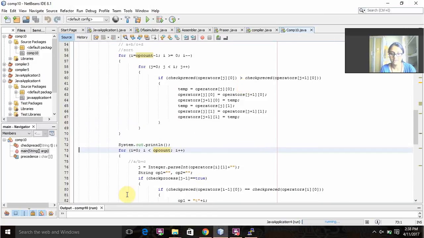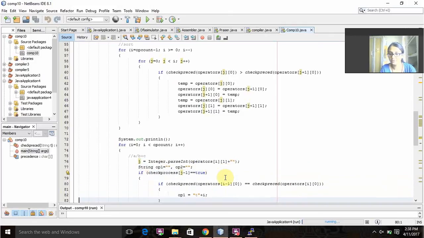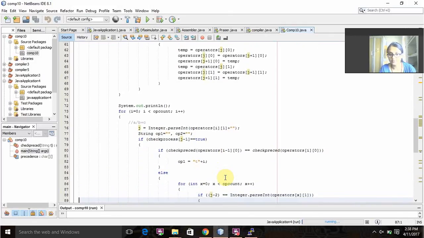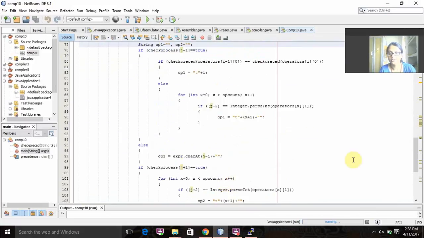Now over here, we'll print the values, for i equal to 0, i less than opCount, i plus plus. I'm using Integer.parseInt for my operators i and 1. If opcode 1 is equal to opcode 2, and if the check process j minus 1 is equal to 2, then we'll get our opcode 1 value, either from that string or one of the characters.